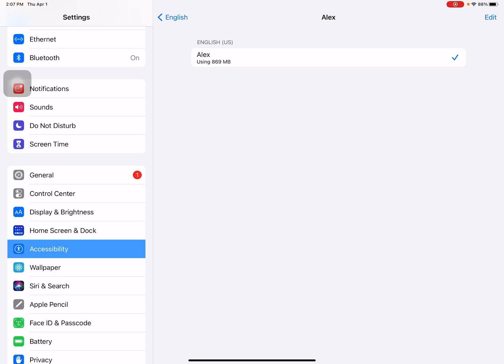What I mean by that is so many text-to-speech readers have to use the internet to be able to read the content on your device. Alex does not. Instead, this software is on the iPad, so regardless of whether the student is online or not online, he can still access the text-to-speech features.